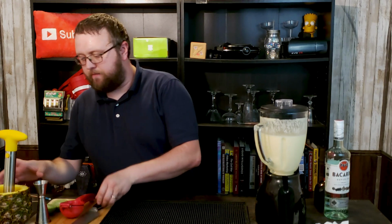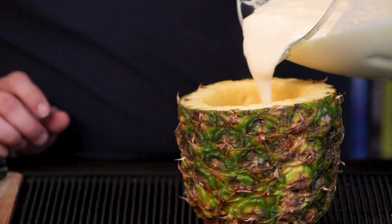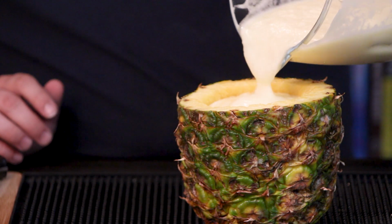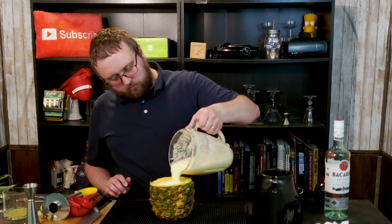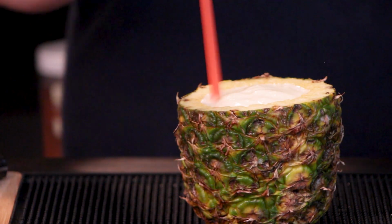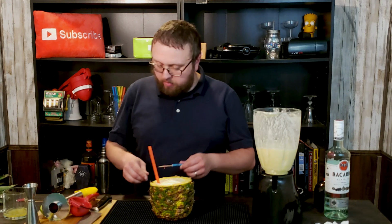Let me just bring the pineapple back over here into focus so we can go ahead and get ready to pour the drink in. And let's hope and pray that it holds and I didn't go the whole way through, because I will cry. Ha! Yeah, there is enough for 2. Huh. I'm going to do a red straw. Red straw. And I was told there better be an umbrella in this.